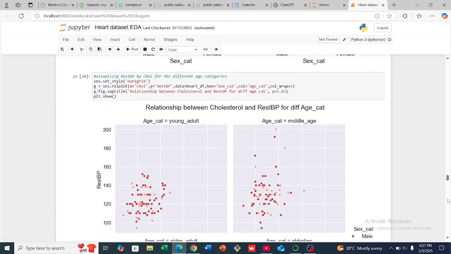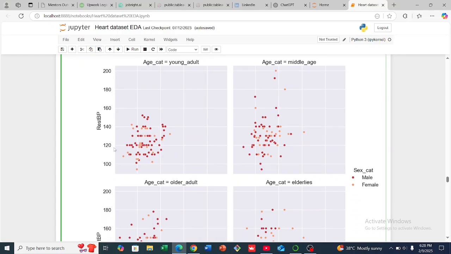I decided to add extra information using the hue to represent sex category and the col parameter to represent our age category. So with this graphic, we can see the relationship between the blood pressure at rest and cholesterol value for our various categories: young adults, middle-aged, elderly, and older adults.